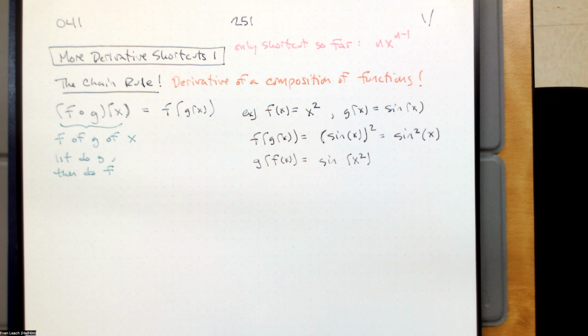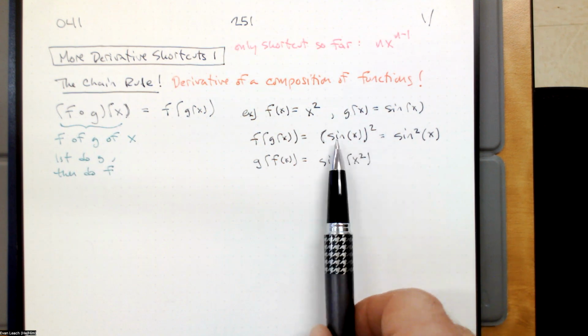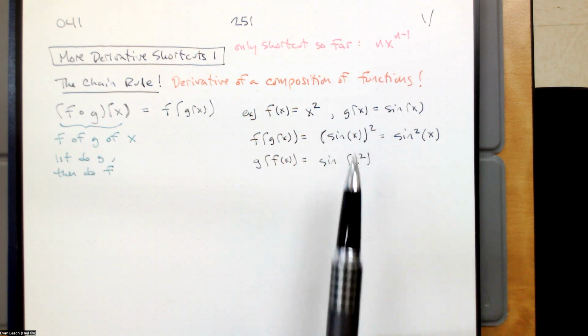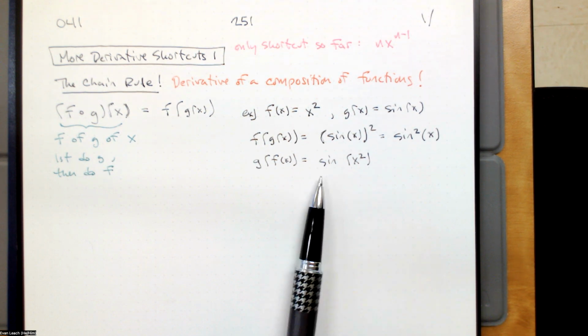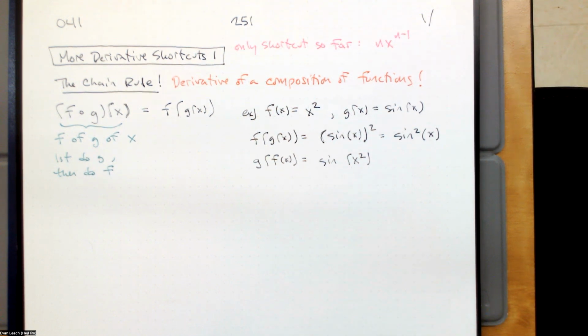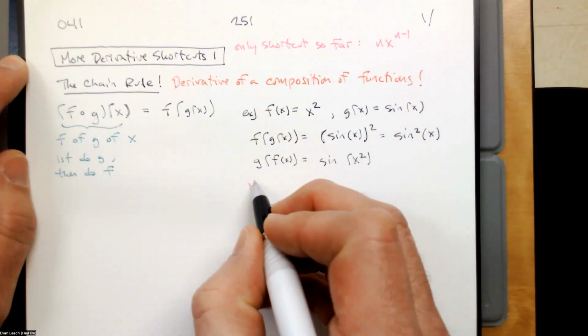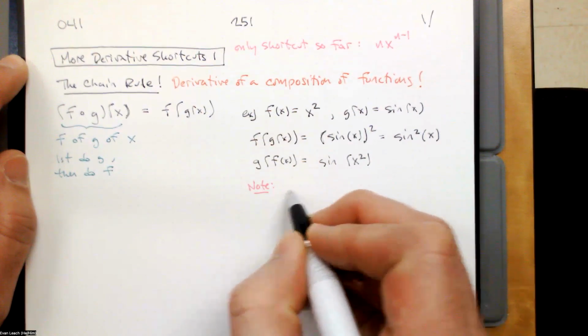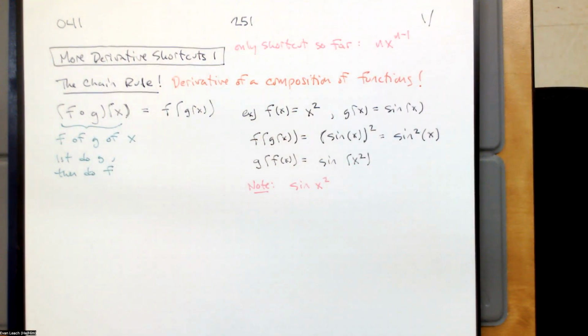One of the main things that we want to recognize is that if we want to type the sine of the square, we need these parentheses. If we just write sine x squared, this is how it should be read. If you just write sine of x squared, that's the second one. You definitely read this as sine of x squared.